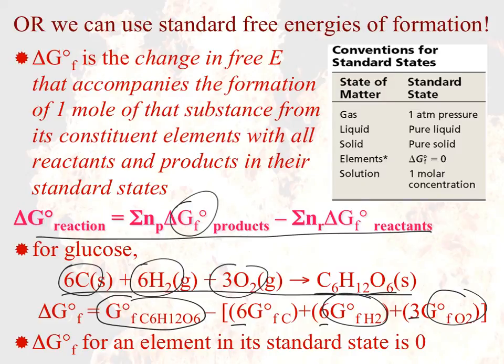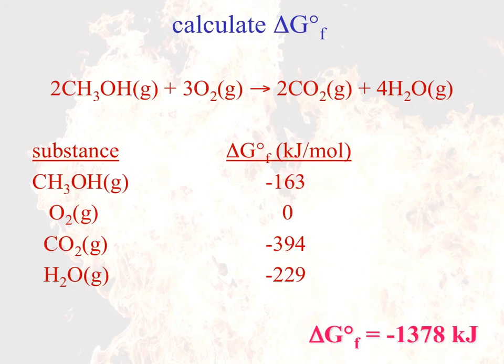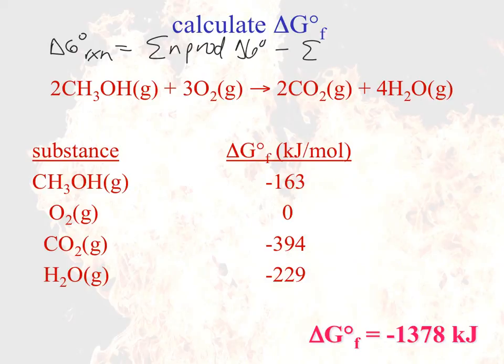Okay, and something to remember, similar to what we've seen in the past, the delta G naught formation values for an element in a standard state are going to be equal to 0. This should harken back to enthalpy values that we looked at several units ago. So let's actually look at the calculation process for an example. Remember we said that our delta G naught of the reaction is going to be equal to the summation of your products' delta G naught values minus the reactants' delta G naught values. We'll go ahead and show that calculation out.